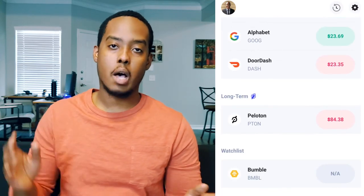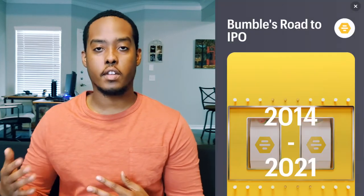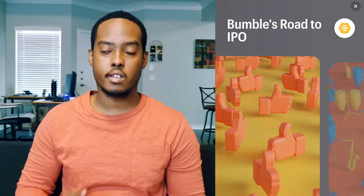And another thing I really do love about Public, which falls under the features, is their IPO center. Similar to Webull, it gives you information on the IPO. Now, we'll give it to Webull that it probably offers more information as far as like expected market value, but Public is amazing. So I mentioned Bumble. If you actually type Bumble on Public, it gives you a timeline history of how Bumble started, who their owners were and where they are today. And then it'll give you as much information as it can about Bumble's IPO details. On a side note, there isn't much at the moment, so that's why it doesn't say much at the moment. But I really love that aspect of it.